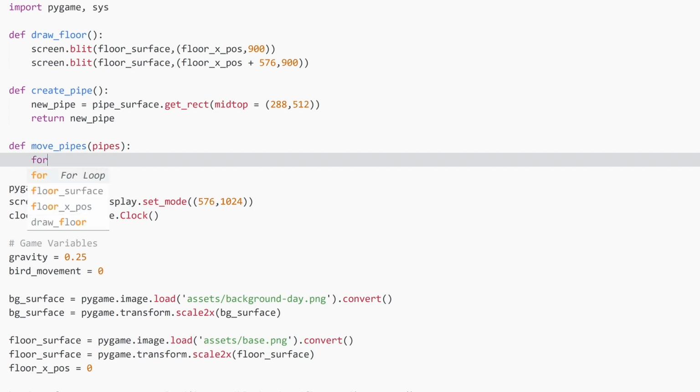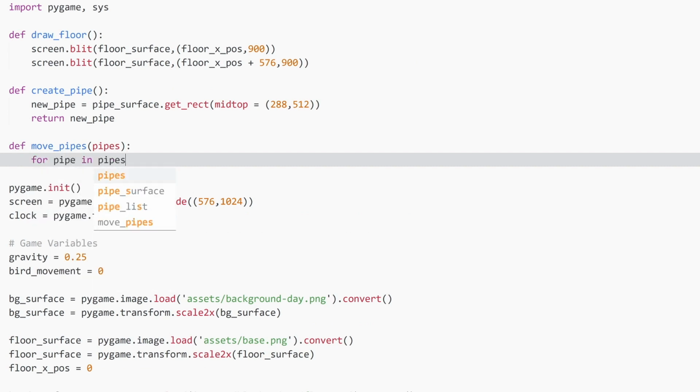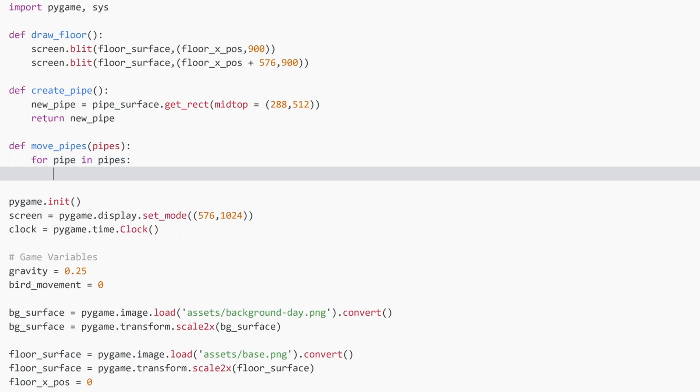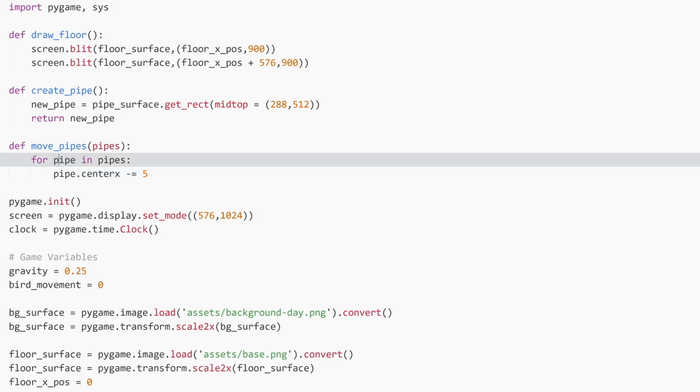And what I want to do is for pipe in pipes. So for each rectangle of a pipe inside of this list. And what I want to do is pipe dot center x minus equal, let's call it 5. So basically what this function does is it takes all the pipe rectangles and moves them to the left by a little bit.